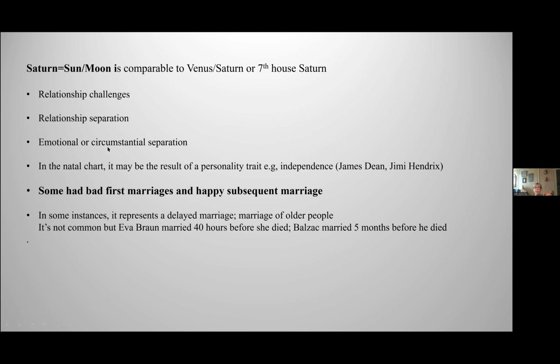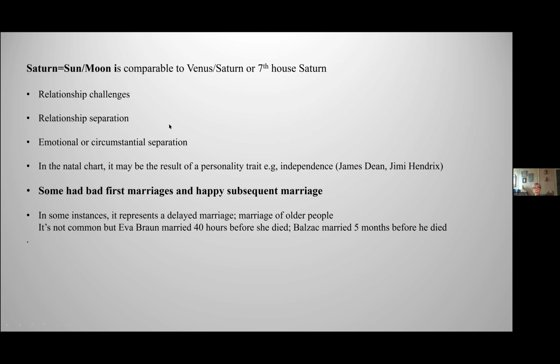First of all, when you have a Saturn to the Sun Moon Midpoint, or a transit of Saturn to Venus, not so much a seventh house Saturn, but a transit of Saturn to Venus, the separation can be emotional or circumstantial, and it's not necessarily going to last. So for example, if this is happening to you where Saturn is hitting your Venus or is on your Sun Moon midpoint, even if it's an emotional separation, like I hope I never see this person ever again, usually when the transit is over, the urgency of that feeling subsides.